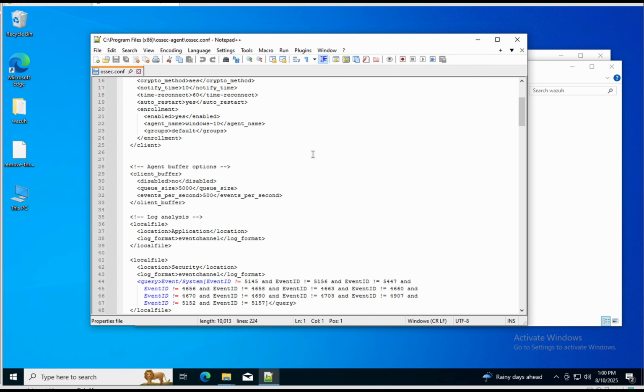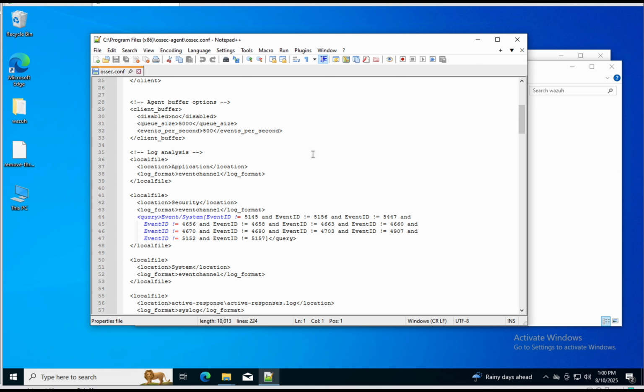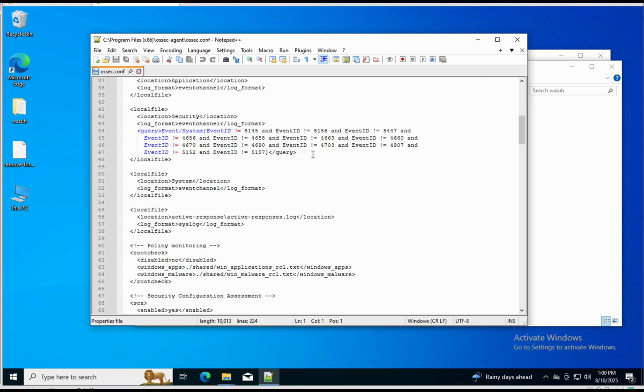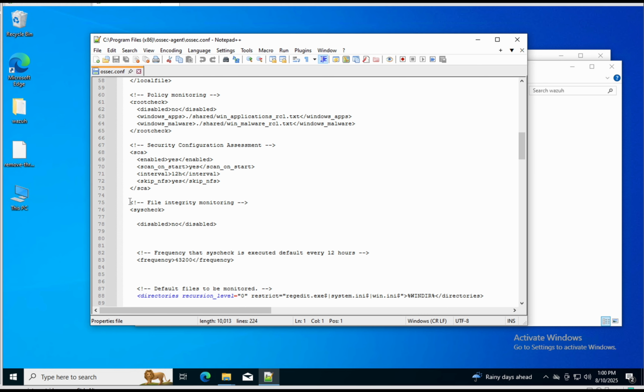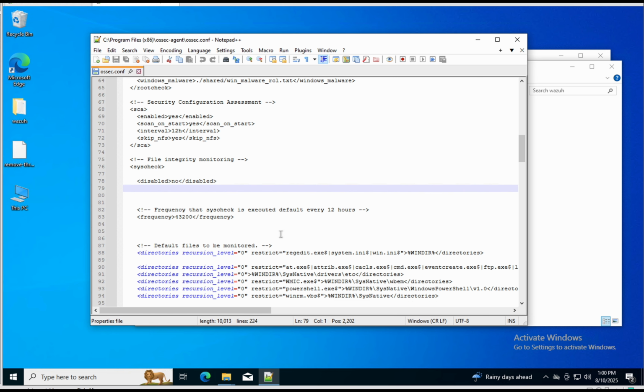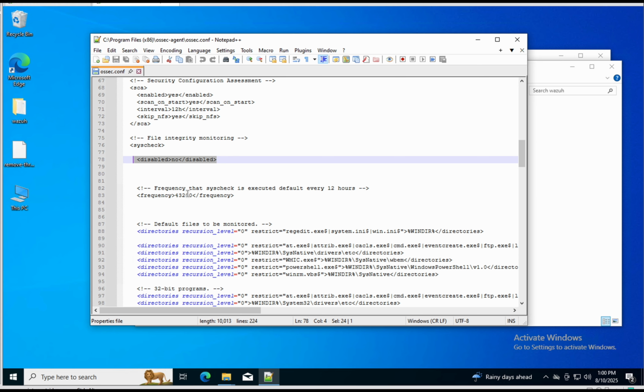Let's scroll down a little bit and find the file integrity monitoring part, which should be here. This is the file integrity monitoring part, starting from here. First thing, you need to check whether this is disabled or enabled. It says disabled, no, which means it is enabled. Very good, we are ready to go.